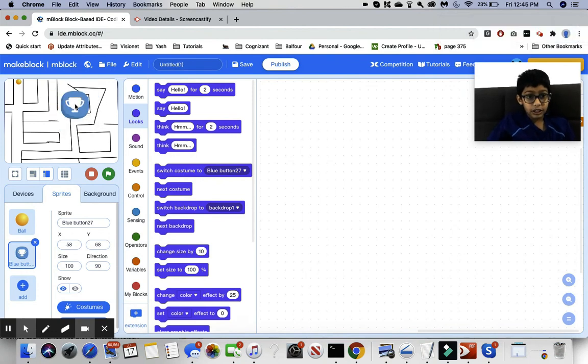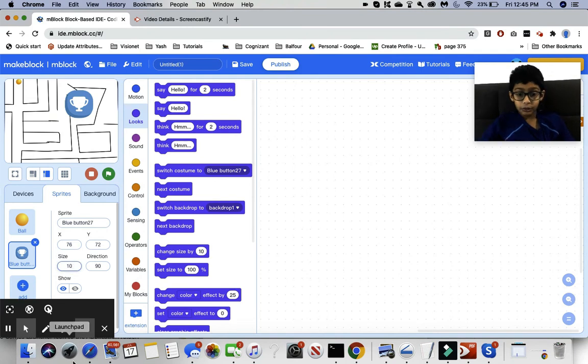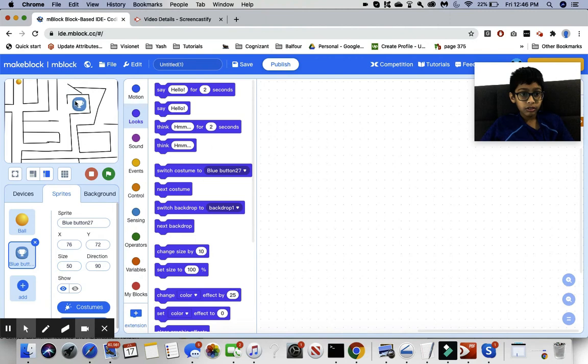And as you can see again, it's way too big for where I'm going to put it, which I'll tell you in a moment. So we're going to do 50. So right there, that makes it much better. And also, that's where I'm going to put it, which is at the end of the maze.